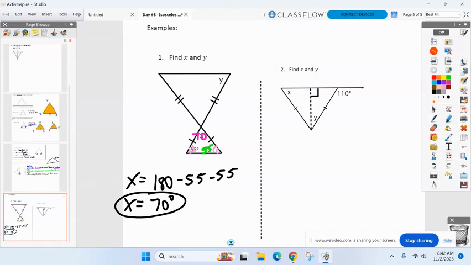Now I've got to get to angle Y. Top triangle's isosceles. Mark the angles. Okay, what angles are congruent in the top triangle now? Because I see it's isosceles because of the two congruent sides. Hopefully we're marking these two congruent. All right, how do I get there though? I probably have to use something from the triangle below.